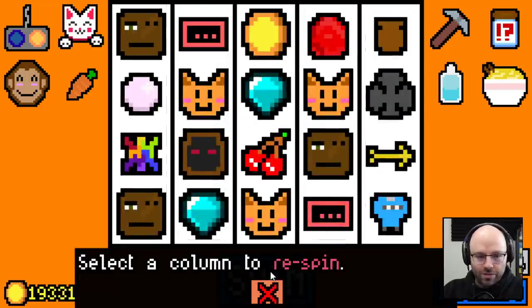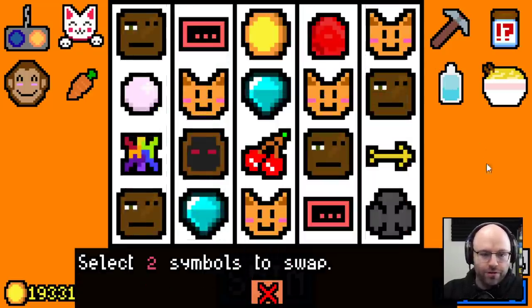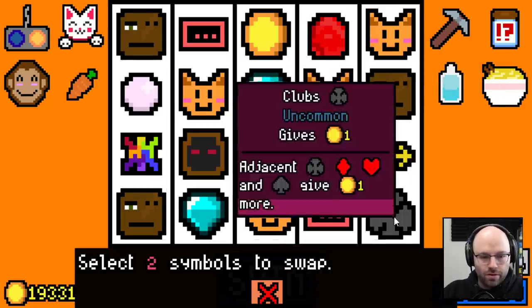Anyway, we need to go faster here. We need to go faster. That's a pretty good first roll. Get out of the corner.